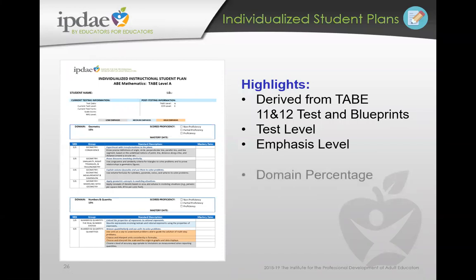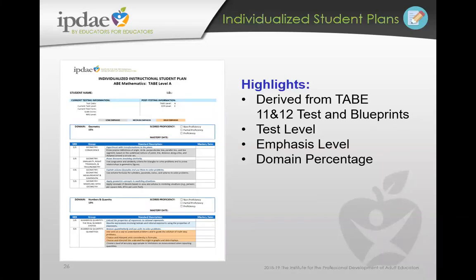The purpose of this individualized student plan is so that you can go domain by domain, specifically on the areas where they show partial proficiency or non-proficiency, and then mark those, set a target, set a goal, and write the date as to when they have mastered those. It's like a quick reminder or checklist for both you and your students of the skills that you need to learn, so that the students are cognizant as to why they did not make a gain last time they post-tested. Now I know what skills I need to improve that are critical to the next level test that I will be taking.